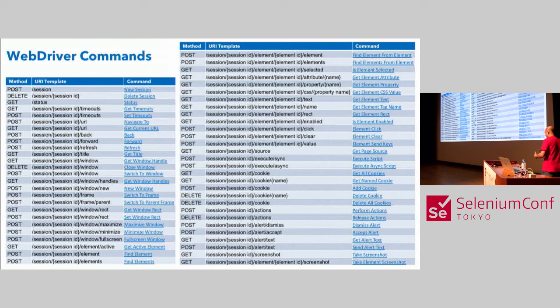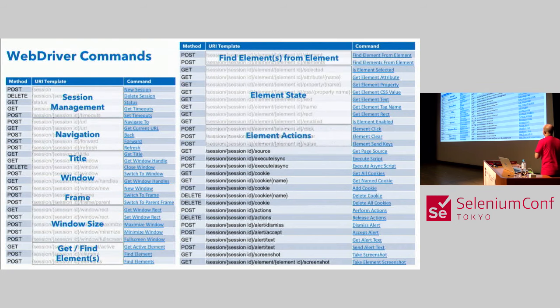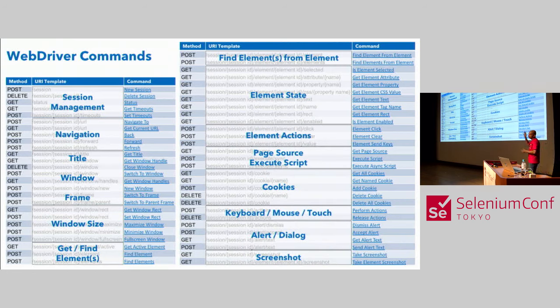All right, so I said that WebDriver is actually nothing but a bunch of REST API endpoints. That's it. That's the whole list. I'm not going to go through all of them right now, but if I were to overlay the highlights, you need to be able to start a browser at the very top, session management, and you need to do interesting things like click on elements, and get information about the page and so on. All the things you would expect. And as Simon said, he talked about Selenium bindings being the machine code of browser automation, and this is what makes it all work.